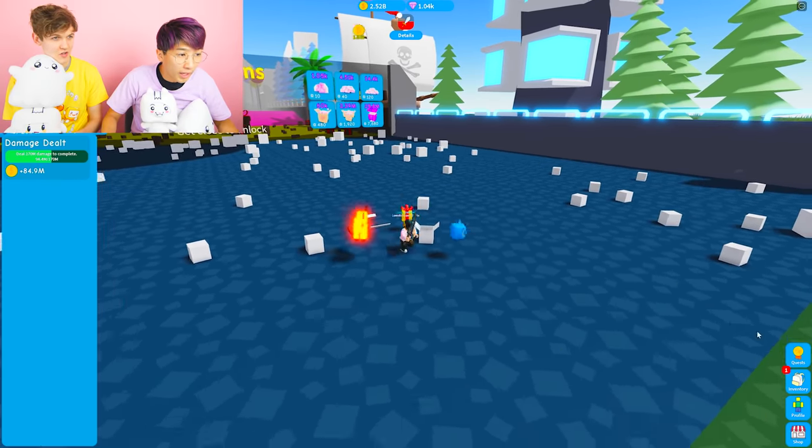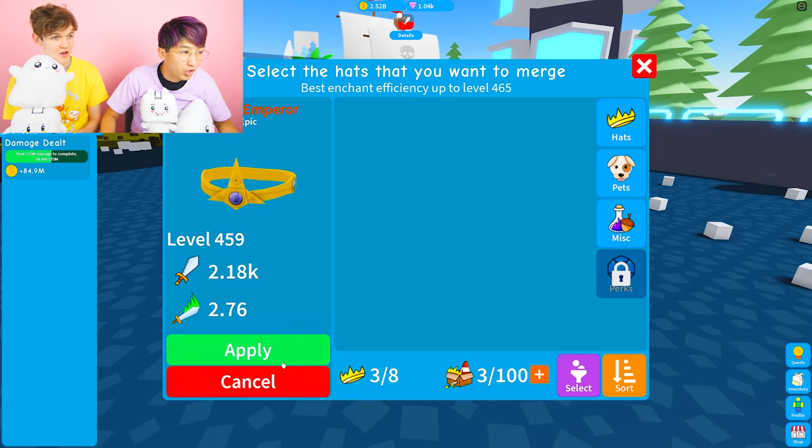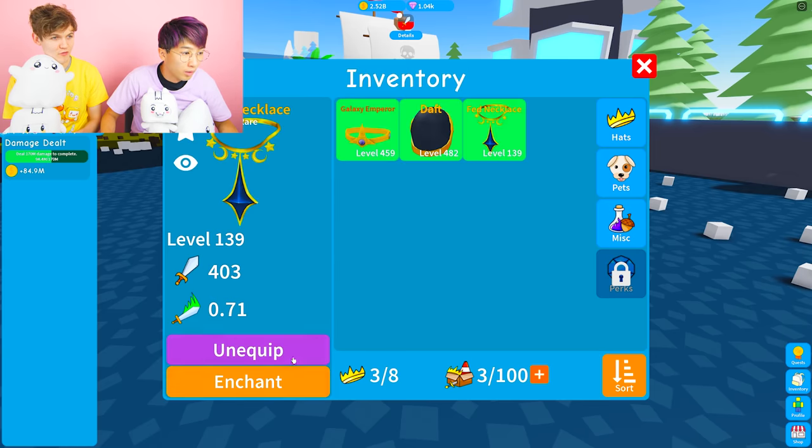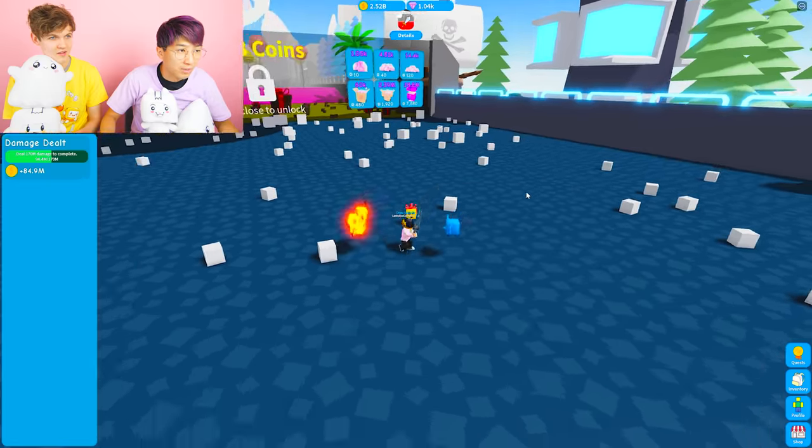Hey, yo. Trickier. Oh, we got a new hat. That's pretty cool. Ooh, let's put that on. Whoa, that one just started super high level. I'm gonna enchant it with the low level stuff. Oh, level 459. Yeah, so I think what you want to do is keep getting better and better stuff and then just keep merging it.